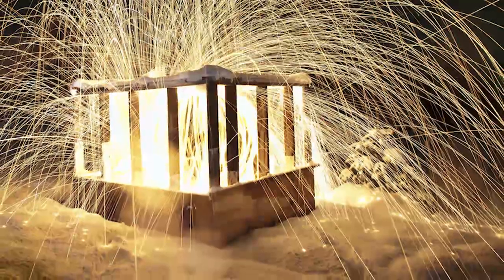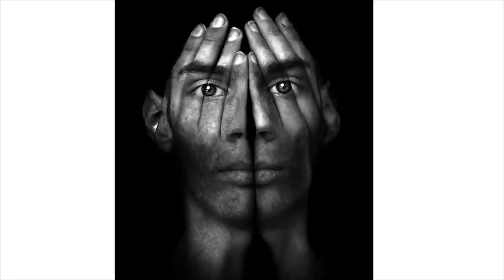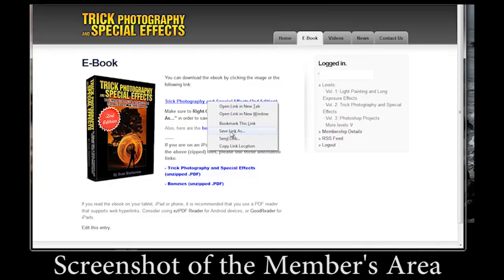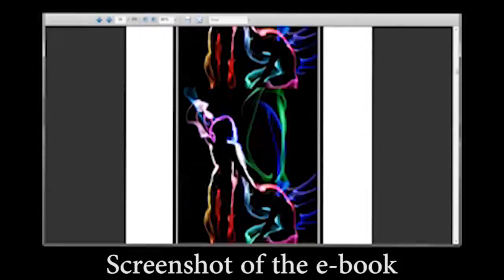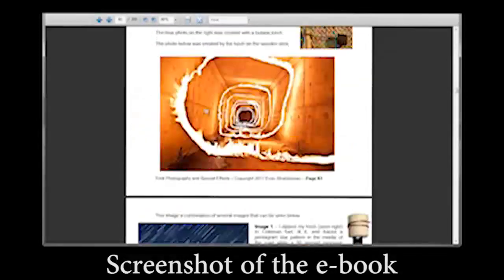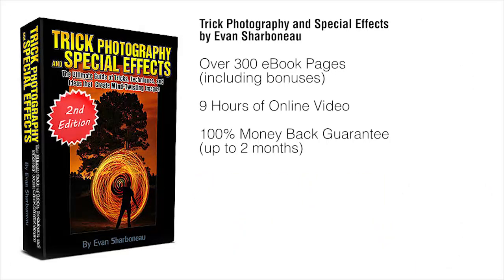So if you finally want to learn how to use creative photographic techniques to create exciting, fun, creative images that get people to glue their eyes onto the screen not wanting to look away, this course is definitely for you. Right after you order, you'll be taken to the members area where you can download the ebook immediately and start reading it right off the bat — no shipping required. Just order, log in, and you'll be taken to the page where you can start downloading the ebook and watching the videos. Scroll down to the bottom of this page, click the Add to Cart button, fill in your information, and off you go. Thanks so much for clicking by, and I'll see you on the other side.